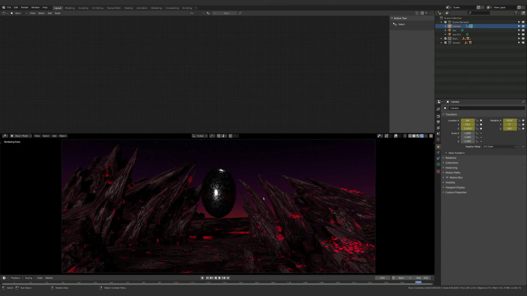Now, one of the big questions to ask when you're creating a scene is what makes this scene special? What's the thing that really makes this scene go, oh, that's cool? Now, for this particular scene, I think the thing that makes it really cool are these glowing red pockmarks in this dark volcanic rock. The contrast of this really hot color next to this really dark rock is what's going to be the real thing that makes this scene look great.